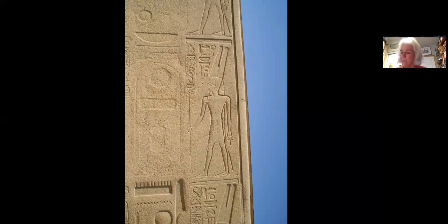Or Osiris is the god of resurrection. Amun, his name actually means the hidden one. And we think that refers perhaps to his omnipresence, and he was transcendent. He was everywhere. He is shown, as you see here, as a man, one of his manifestations, with a flat top crown with two very large plumes.